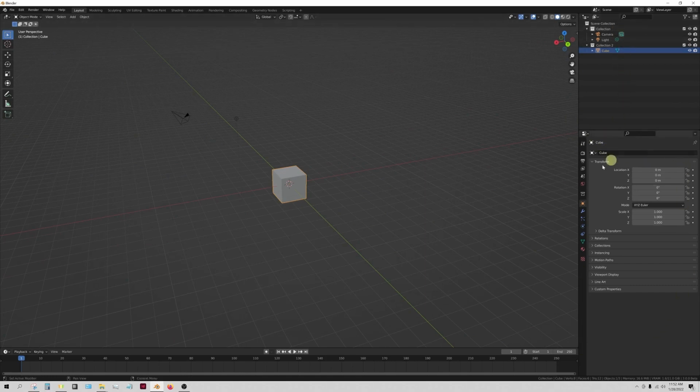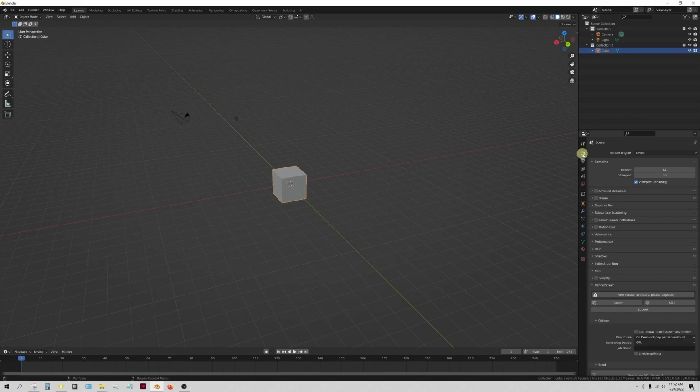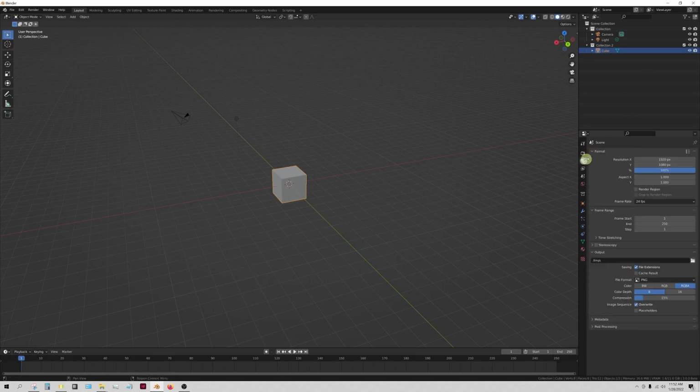Down below that though, you have your details panel, much like in Unreal Engine again. It goes from universal properties up at the top down into object-specific properties down below. And I'm just going to hit a couple of highlights on this that we will be touching on in this series. Of course, the top one here is your render settings. We'll get more specifically into this once we get to the rendering video. In the same way, we will be talking more about the output settings when we get to that video as well. And these kind of go hand in hand.